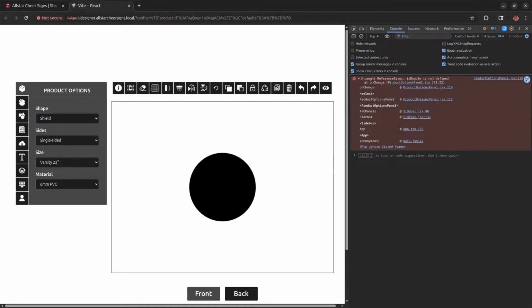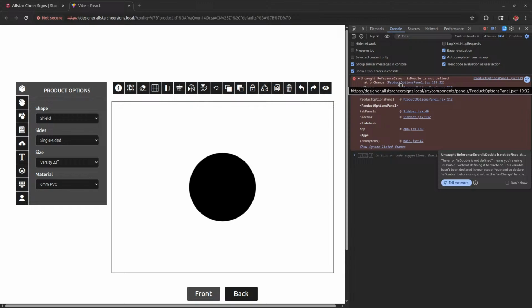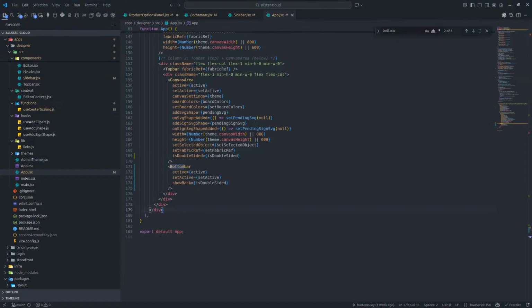Sure this matches our own. I'm going to compare it to the screenshot I just took. See what's happening because it's showing options. It's basically telling me on change product options panel is not correct.